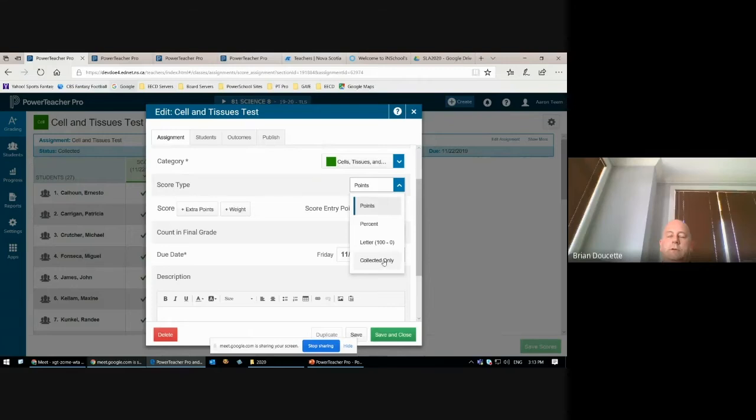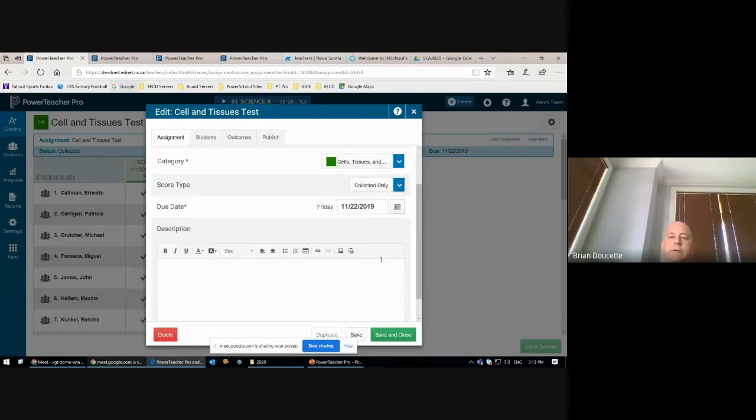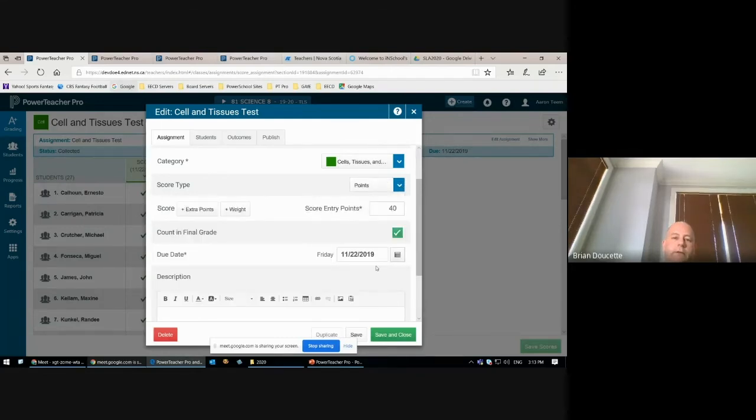In the old gradebook, you kind of had to have a default value of 10 points or 0 or whatever, and it could be misleading when a parent saw an assignment that was scored on 10 but had no value because there was no value that was going to be applied to it. So this collected only works quite well because it doesn't allow the entry of numerical values. So that's where you'd use collected only.